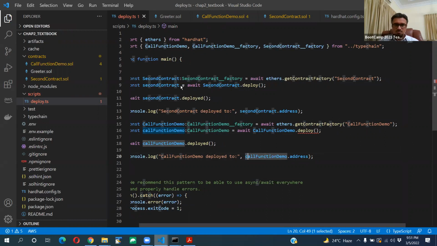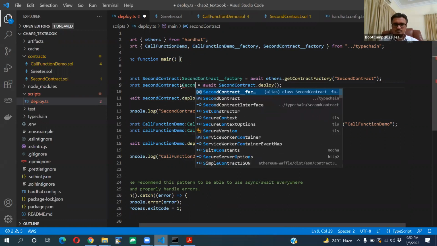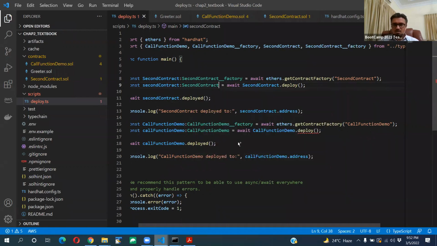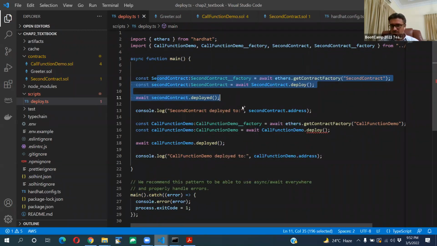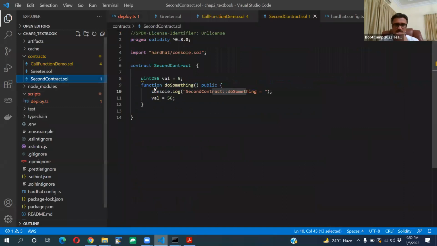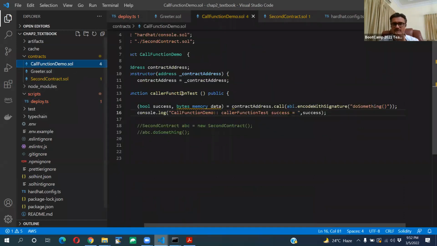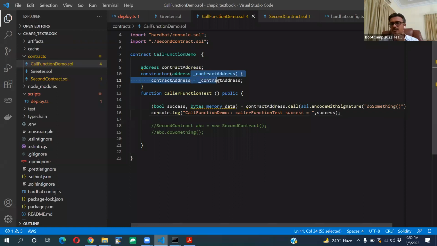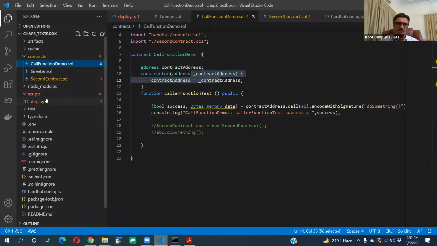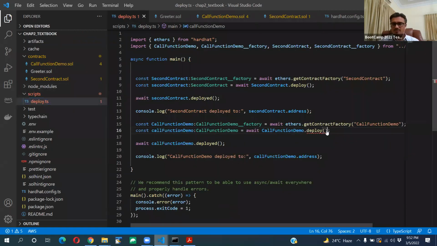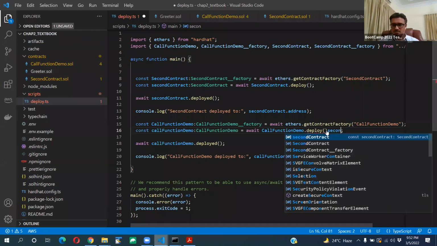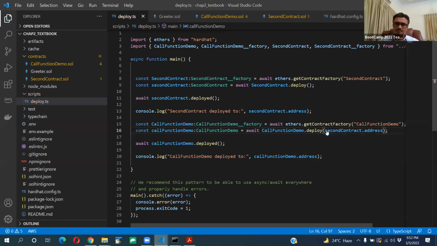Okay, so now the second contract will be deployed from this code, and the address of the second contract will be passed from here. In this case, our call function demo contract asks for the address of a contract in the constructor, so that will be passed in the deploy function. So we'll say second contract dot address.